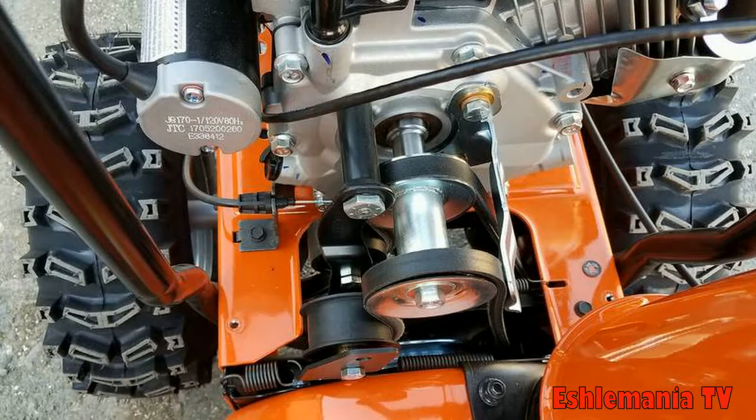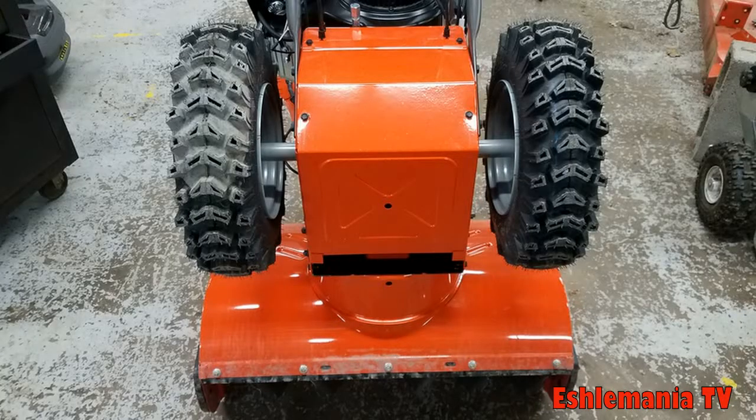These snowblowers have what is called a friction disc drive system. They start out with a belt running off of a pulley on the crankshaft that goes down and spins an even bigger pulley that the friction disc rides against and powers, which you'll see here in a little bit. The way this system activates is the lever on the left side of your operator station — when you squeeze it, the plate that the large pulley is mounted to rotates rearward towards the friction disc and makes contact with it, sending everything into motion. This will all be much easier to see once we flip the snowblower up and remove the lower cover and expose the drive system.